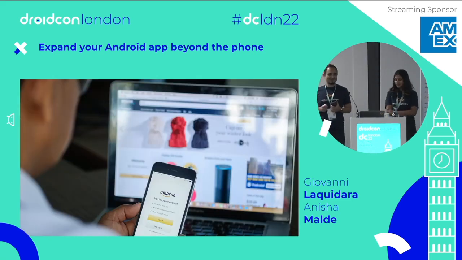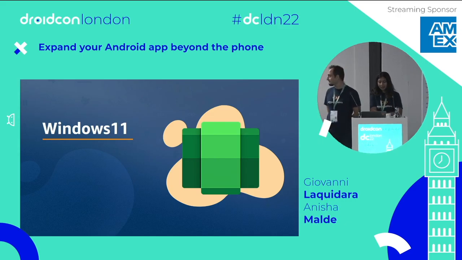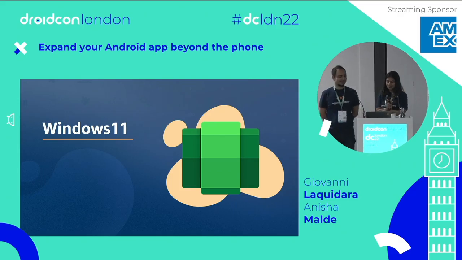I have an idea for you. So now you can play your favorite games on desktop. So you can do it at work and no one's gonna know. So with the Amazon App Store, you can run your Android apps on Windows 11 devices. So as developers, I'm sure you're wondering how you can play games at work. I'm just joking. I'm sure you're wondering how you can become part of this opportunity.